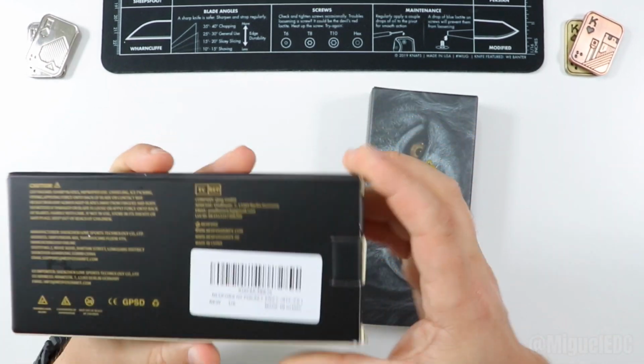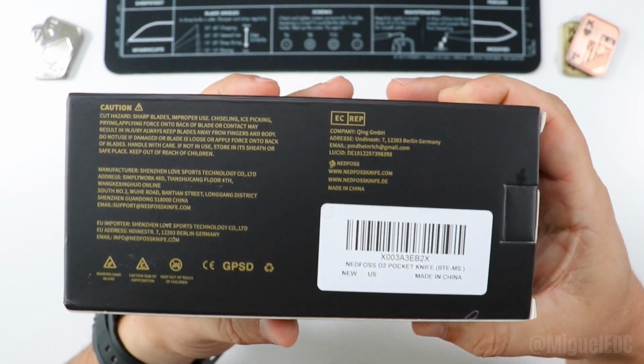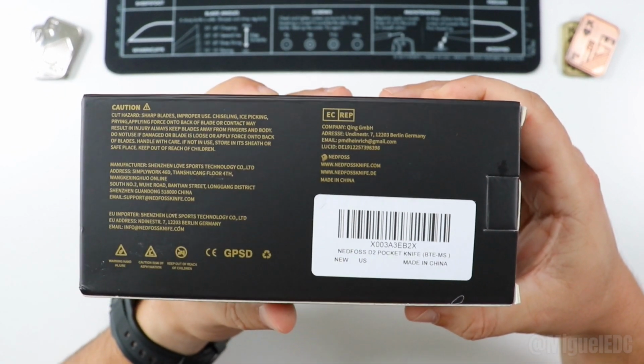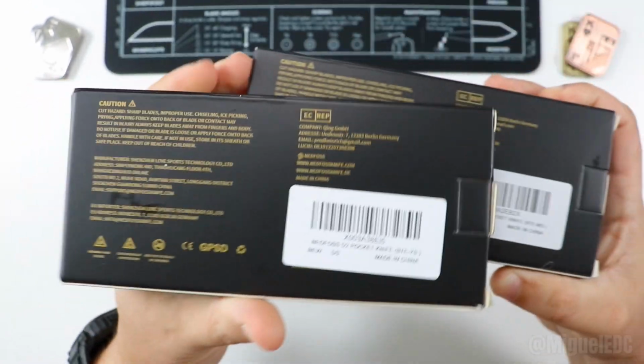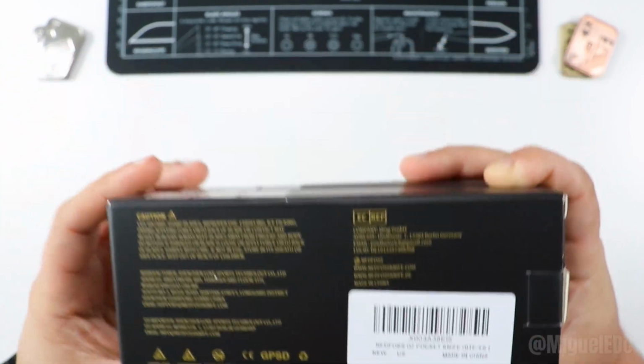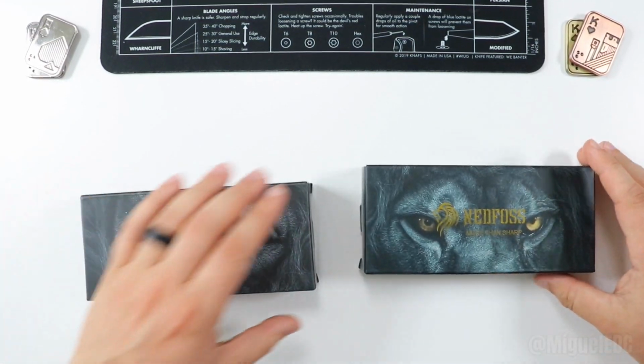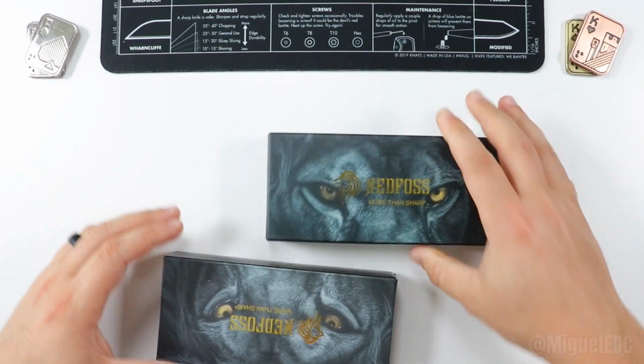As far as the names, what do we have? All right, this first one here is gonna be the D2 pocket knife BTEMS. And this one here is gonna be the D2 pocket knife BTEYS. Okay, so it sounds to me like they are very similar models, perhaps different variations. So that's gonna be interesting. Yeah, without further ado, let's see.